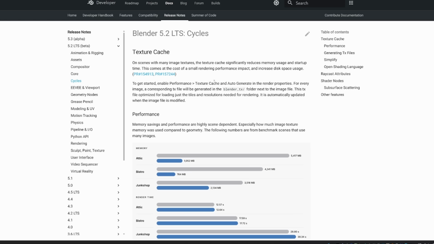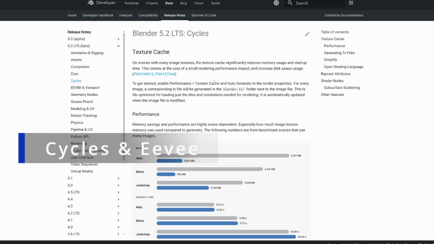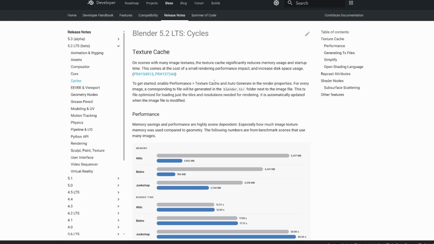Now I'll share a couple of non-rigging and animation features, which I found noteworthy. One of the big news in this release is the texture cache for Cycles. Basically, it reduces memory usage for textures, and that makes it much less likely that you'll run out of memory when rendering. On the flip side, your renders may be slightly slower and you'll see higher disk usage. But overall, this is a great update. A failed render due to low memory can be really annoying, so this is great.